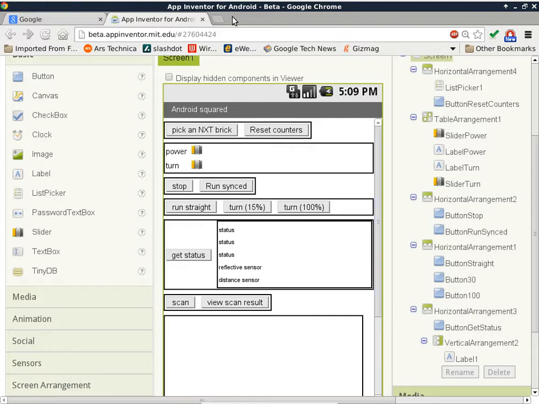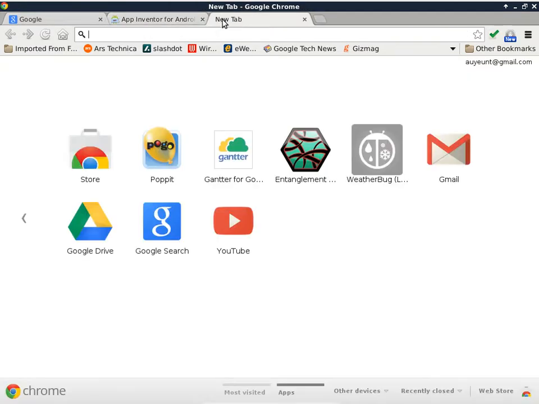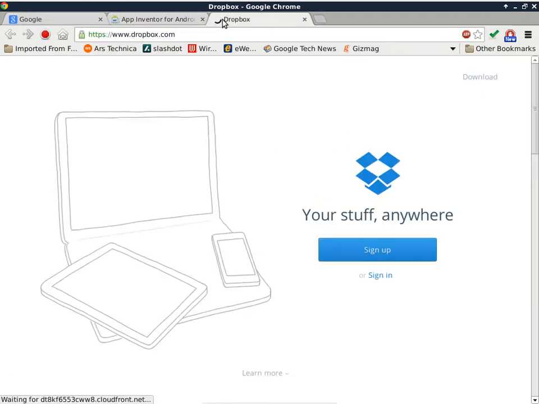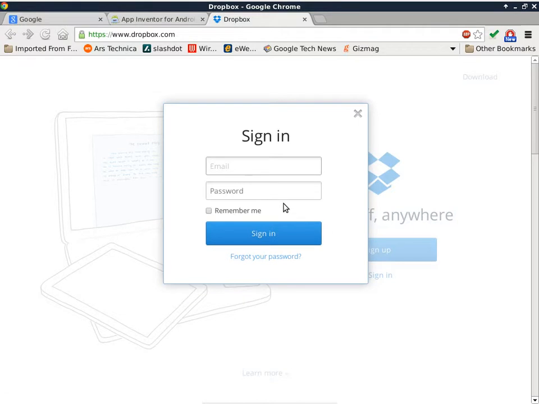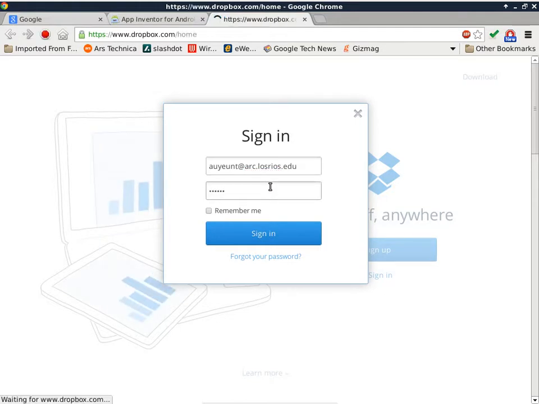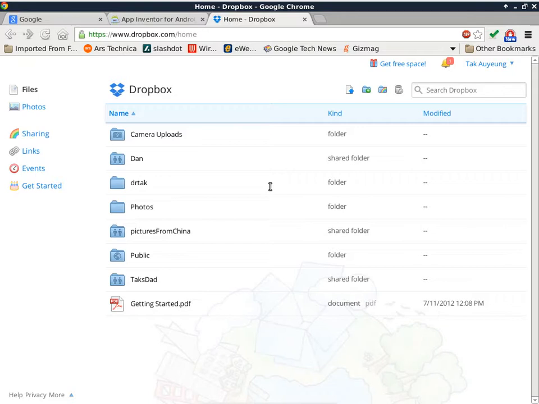And then the next thing I want to do is upload my app onto Dropbox, because that's actually one of the easiest ways for me to run my apps on the phone, because my phone already has an app to connect to Dropbox. Okay, so let's go to Dropbox on my phone.